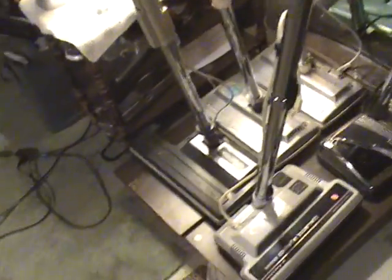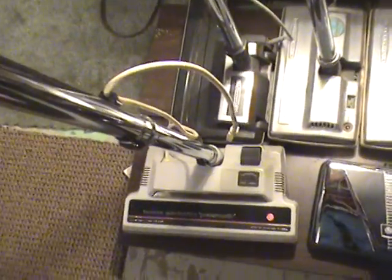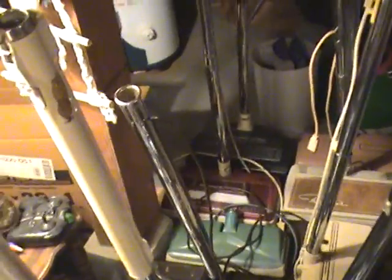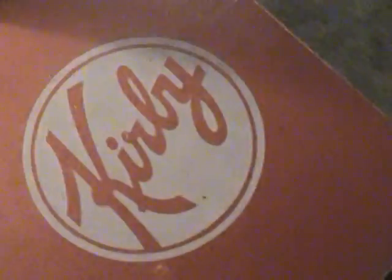And then over to all my power heads. Filter Queen, Rainbow, Kenmore, Filter Queen, the Hoover Spirit up there, Electroluxes, another Rainbow, another Electrolux, and the Eurekas back there, and the TriStars. The TriStar does not have a hose with it. I need a hose for it. Some random miscellaneous items. Some Rainbow tools under there. 3 Kirby boxes, including this one, which goes to the 510 that I got from Fred. Very nice. Very, very clean. I use that machine quite a bit.